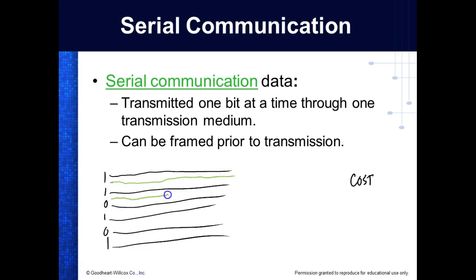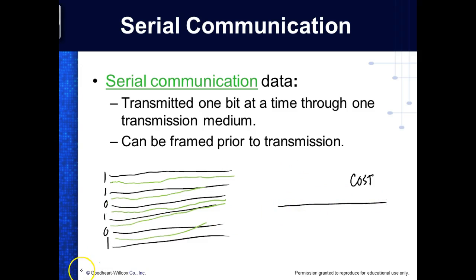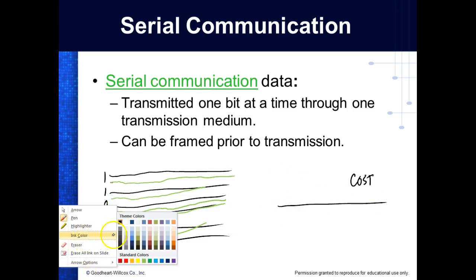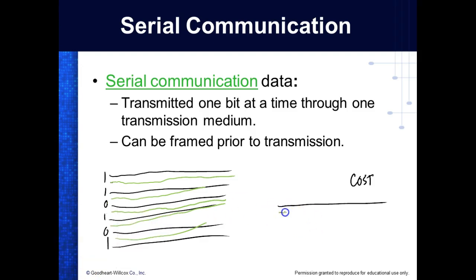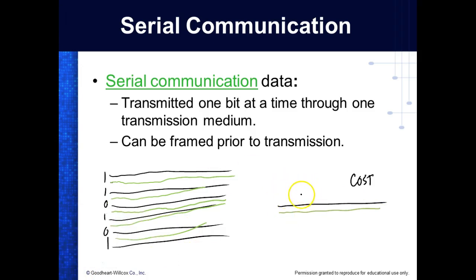So we run one common. So this would be 1, 2, 3, 4, 5, 6. But it would require what? 12 conductors. Serial, we would send all our information on one signal wire and then one other conductor. So we'd have two wires. And what I would do is come up here and put the bits on here one at a time.